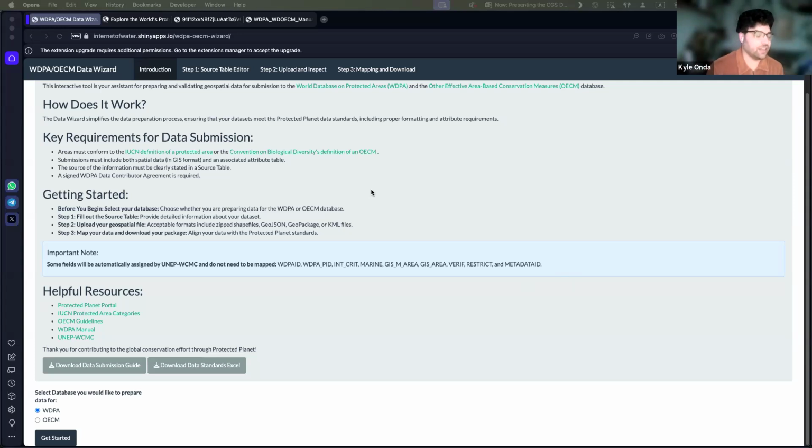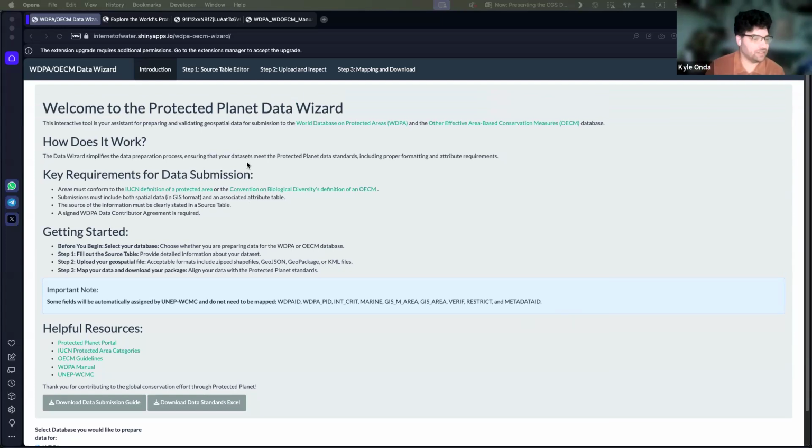Like Jenny said, normally I work on the Internet of Water project, which deals with a lot of analogous problems, with lots of people everywhere storing data differently and needing to submit to national or regional databases. They need to conform to some data standard, and that can be complicated to do.